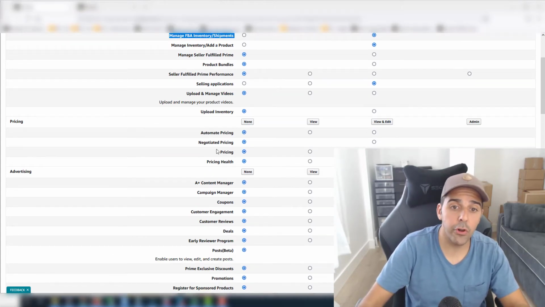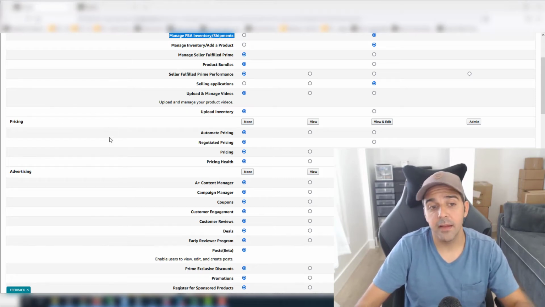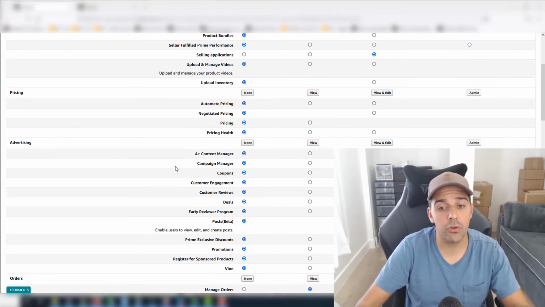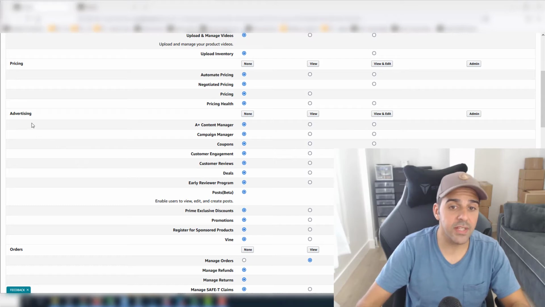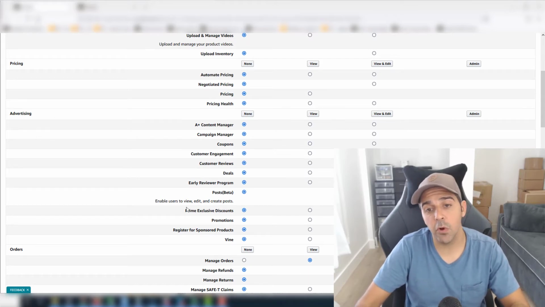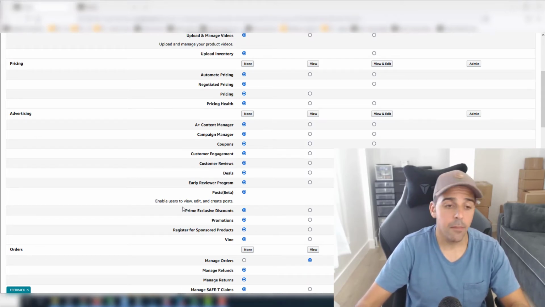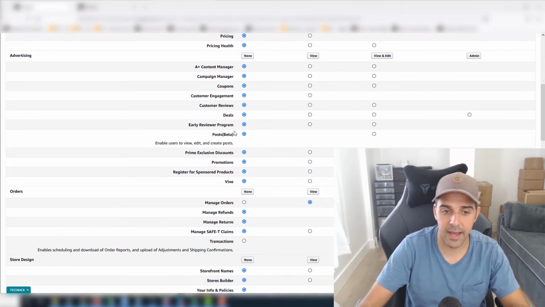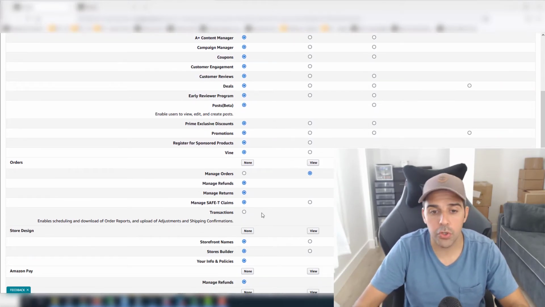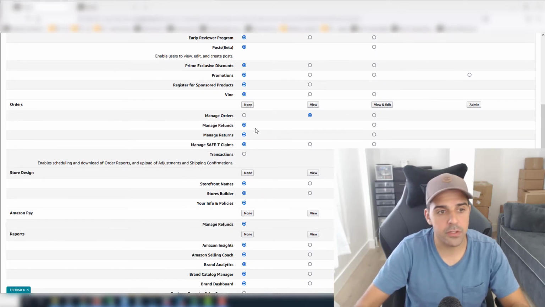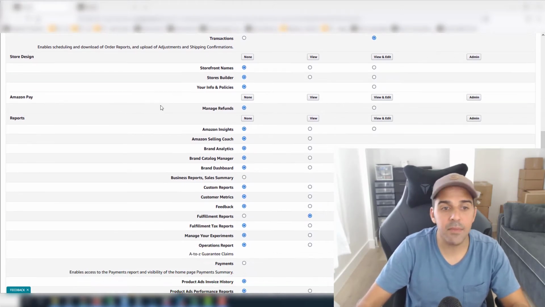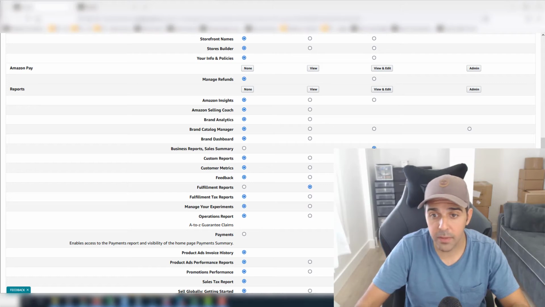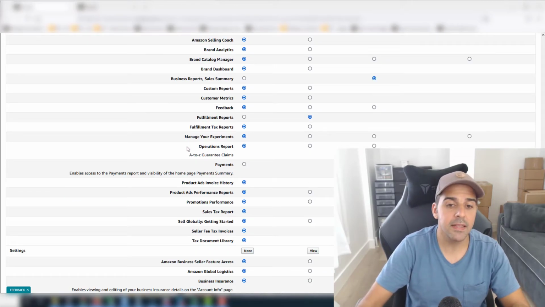pricing, so automate pricing, negotiate pricing. It's very self-explanatory, but I'm still going to go over with you here. So for advertisement, this specific user doesn't need any advertisement access, but certain users or VAs that have different roles might need access to that. Manage orders, manage refunds, store design, Amazon Pay, reports like the fulfillment reports, business reports, and things like that.